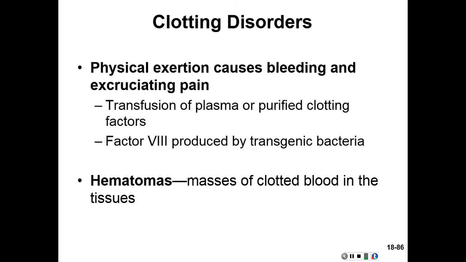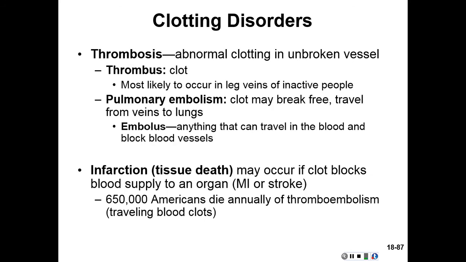A hematoma is a blood clot that forms under the tissue, under the nails, secondary to trauma. Thrombosis is an internal clot in the vein itself. Pulmonary embolism is one that has broken free and travels to the lung. Infarction is blockage due to a clot in the major arteries of the heart that can cause death, or we call it thromboembolism, that's traveling in the blood.